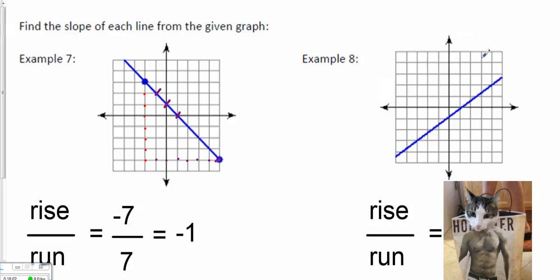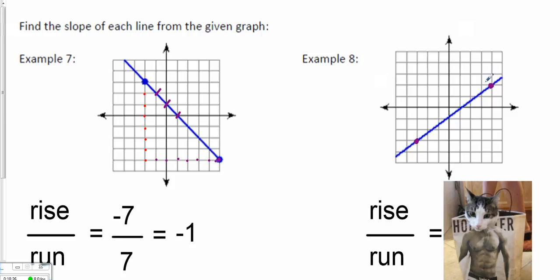On example 8, we need to find 2 spots where this line crosses. So right here, it crosses the grid. You can see here it's a little bit off, here it's a little bit off. That one's just a little bit above, a little bit below, but it crosses again right here. So these would be our 2 spots that it crosses.